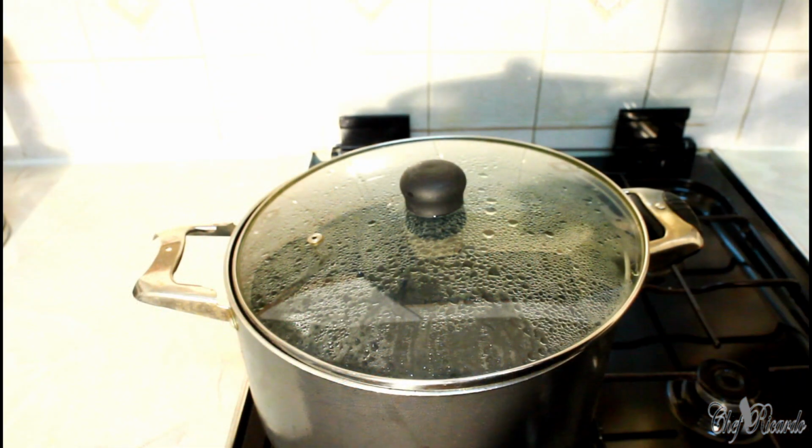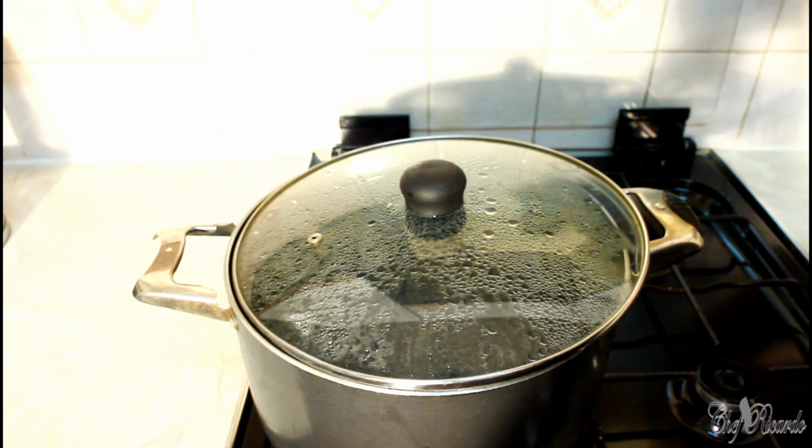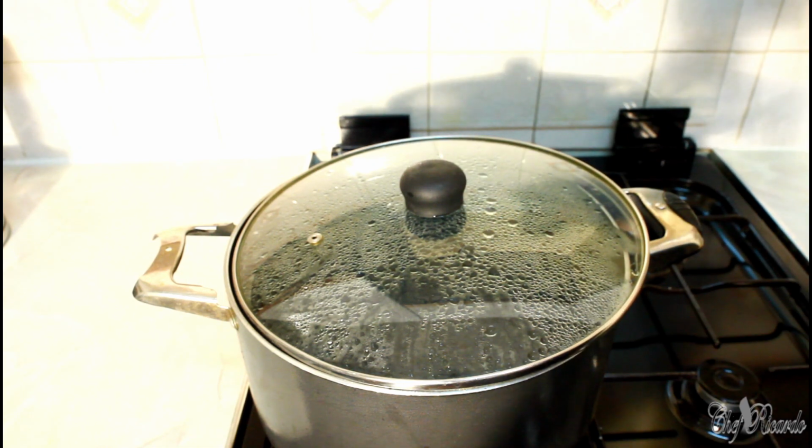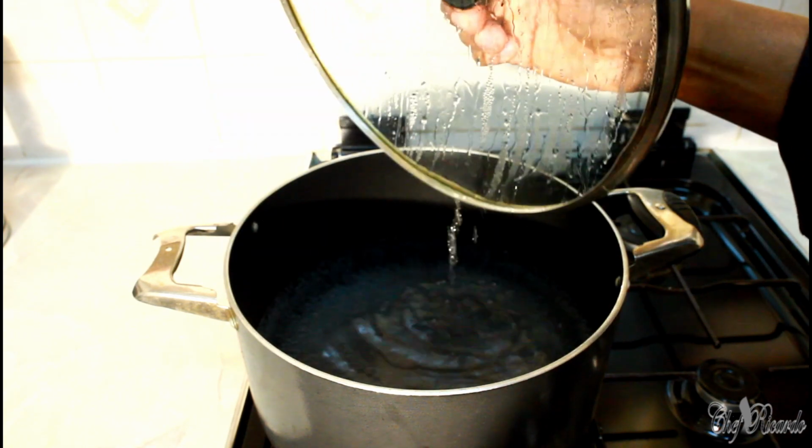So yeah, I got a big pot, but not really a massive pot because I'm not making too much chicken soup. Just gonna make a little bit. So basically, as you can see right here, I got some water inside of the pot, just like this.